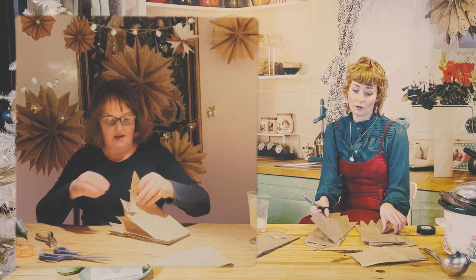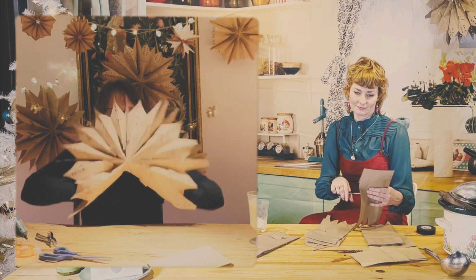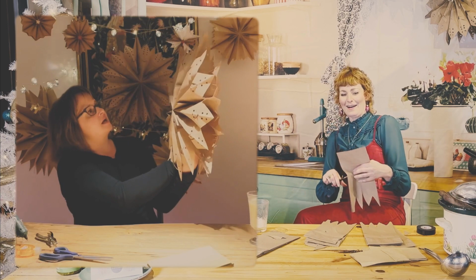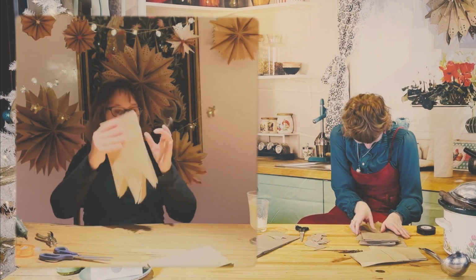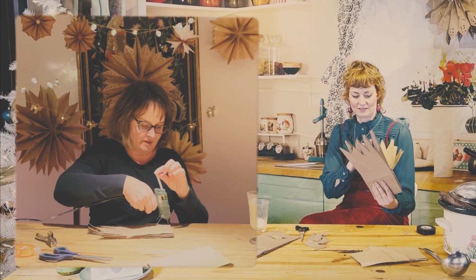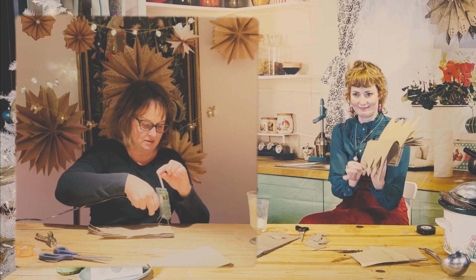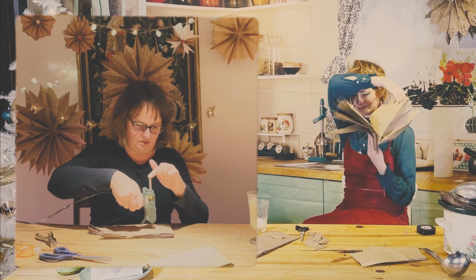Now, if you want to test, put the other hand in, open it up. So now we close it up again, like an accordion. So my glue gun sort of sucks. I have to push my glue at the same time because my kids use this a lot. And you have to use a little bit of glue.